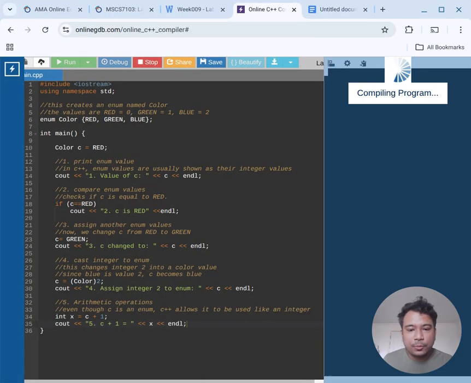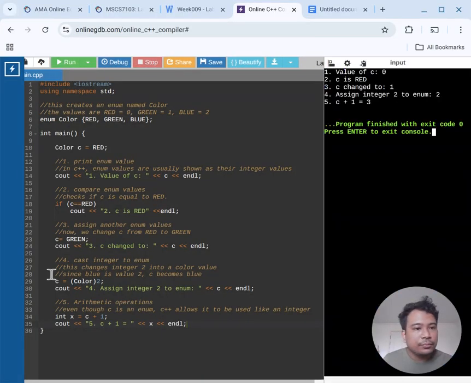Okay, let's try to run this program. Okay, C plus 1 is equals to 3. So again, in arithmetic operation, even though C is an enum, C++ allows us to use it like an integer.